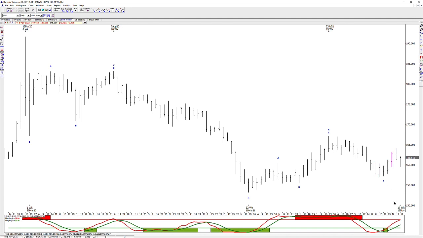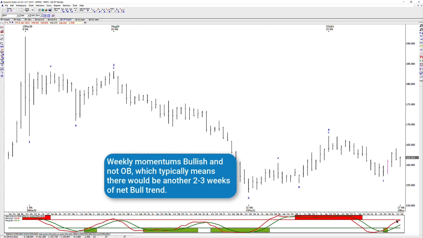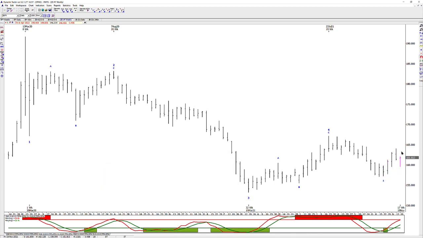And as of the last bar in the chart, the weekly momentums were bullish. And the fast line was approaching the overbought zone, but it wasn't overbought yet. And typically, it reaches the overbought zone before a weekly high is complete, before a correction would be complete. So more than likely, if we just looked at this simple piece of data on the weekly charts, there's another 2 to 3 weeks of sideways to up before it completes a corrective rally, if indeed it's completing a corrective rally. Let's take a look at the daily data through this period.